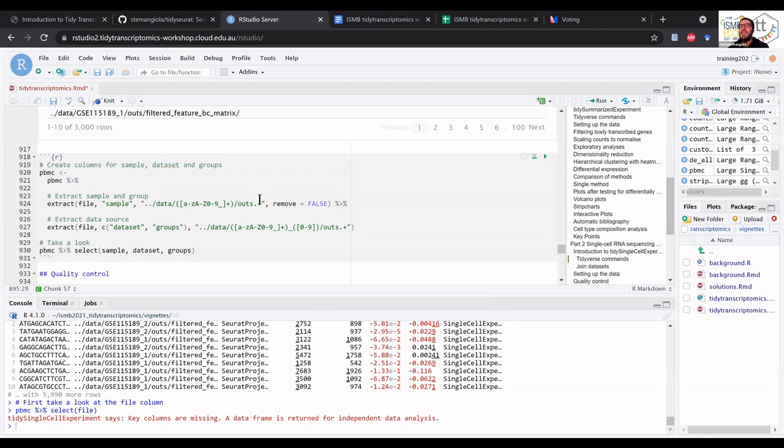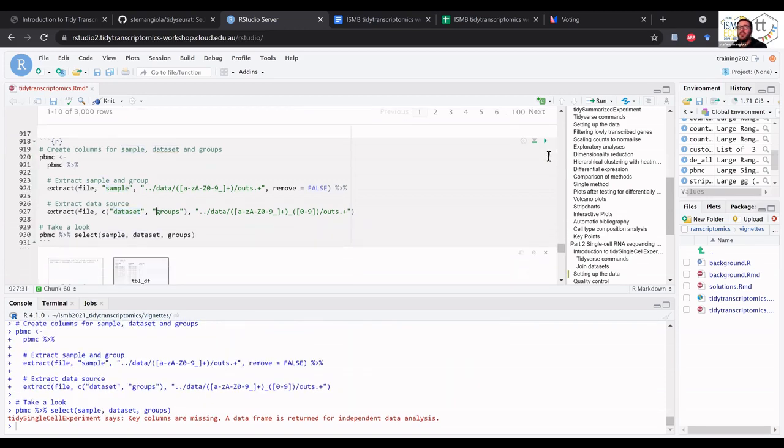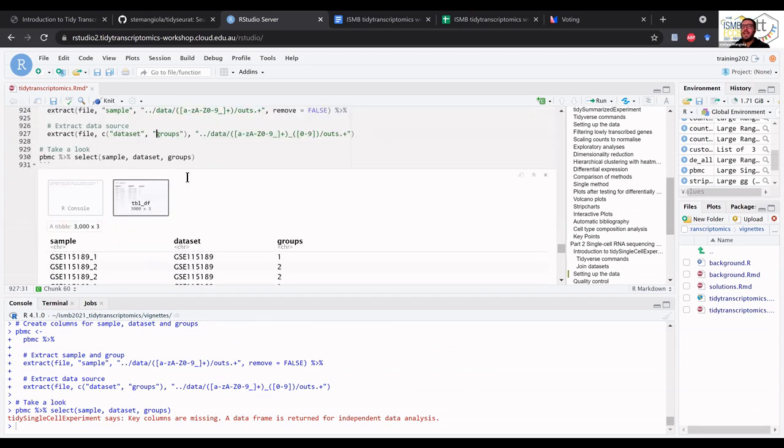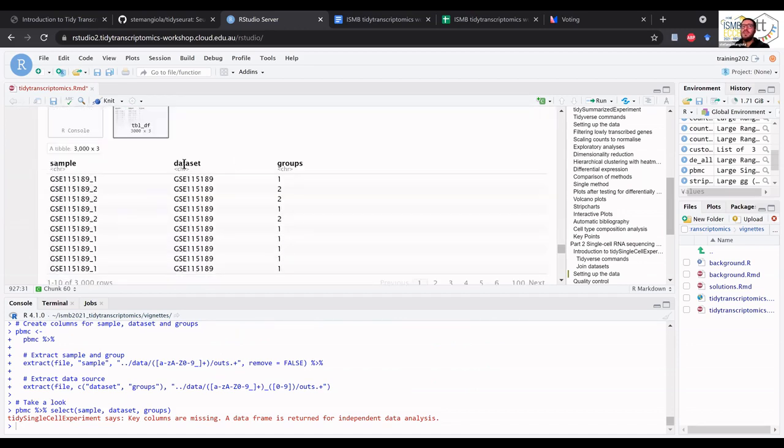And so we extract from file a column called sample, and a column from file that is called dataset and groups, without creating temporary variables or whatnot. So we can imagine we can do a pretty powerful manipulation in a pretty simple way. And we are selecting just those columns. You can see here the information we have extracted from file.